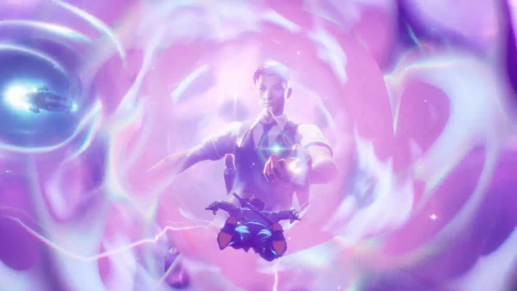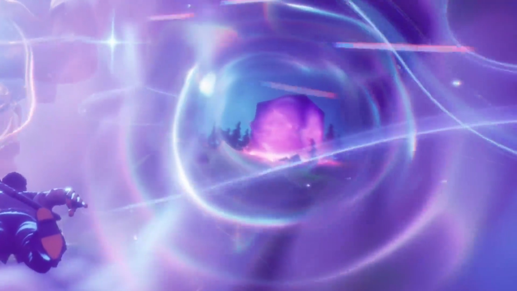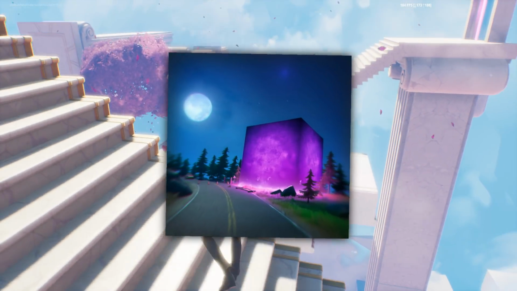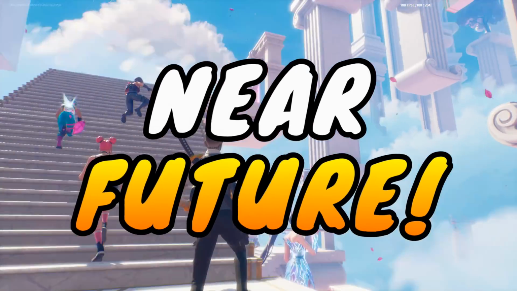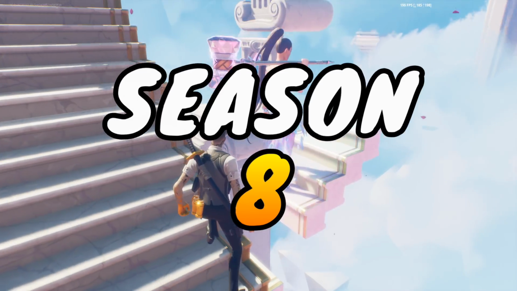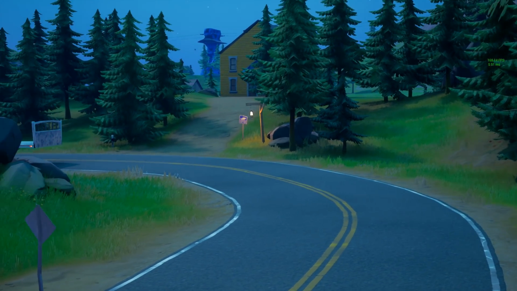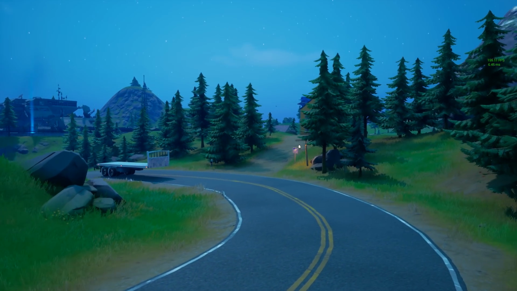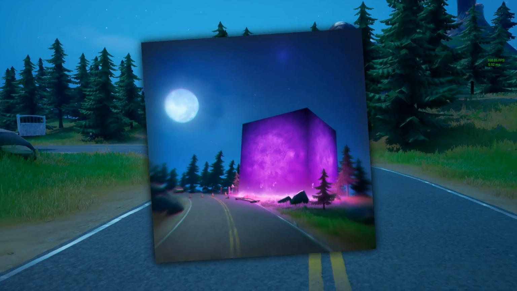But guys, there's one that actually references something happening in the future, and that is this one that shows Kevin the Cube. But if you look closely, he is actually on the Chapter 2 map, which is something that has never happened before and seems to be a hint towards something happening in the very near future of Fortnite, possibly even in Season 8. You can even go onto the map and find the specific area that is shown in this screenshot, and again, that picture is clearly showing the Chapter 2 map, which is super cool.